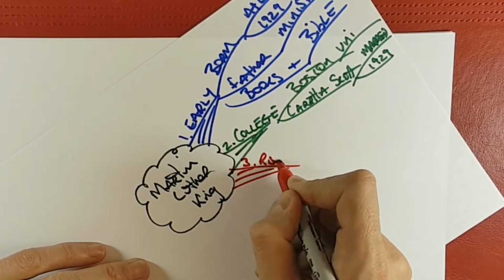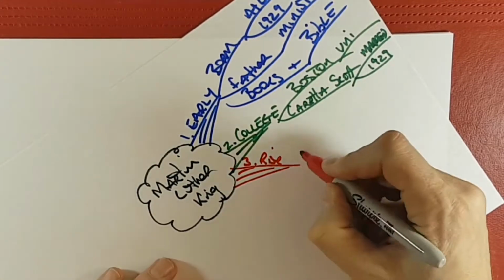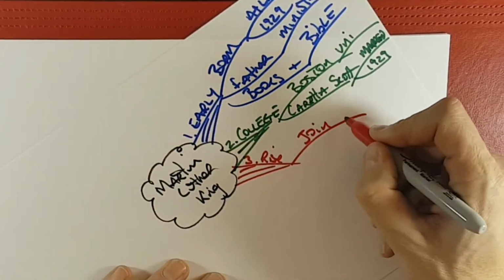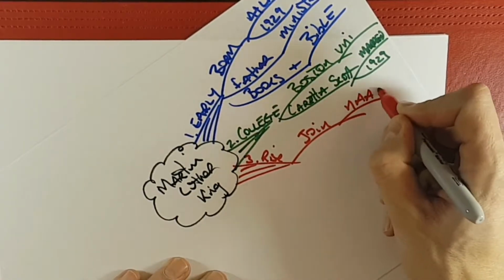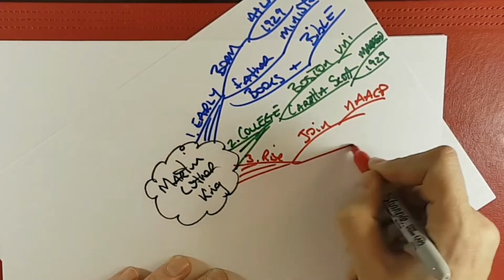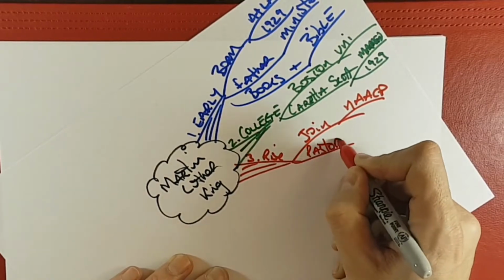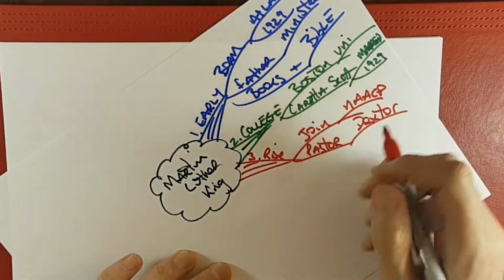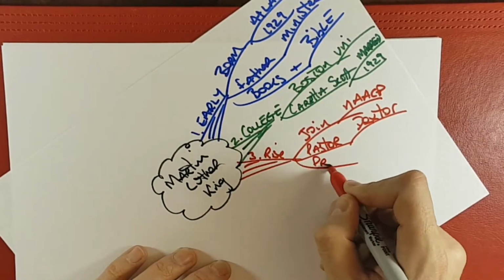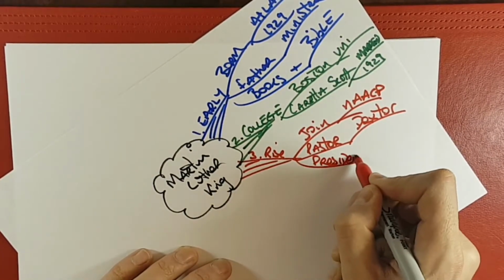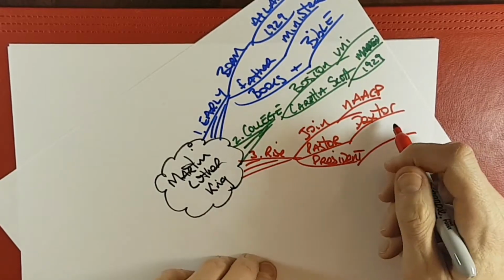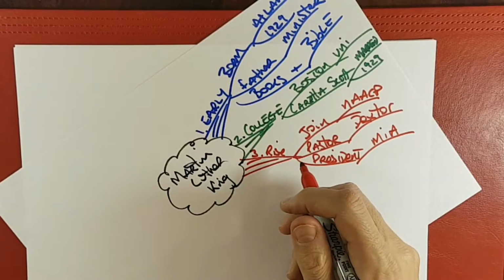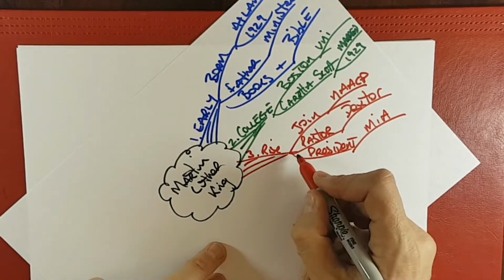Now, the rise to prominence of King. Again, thicker branch in the center, and then I push out the next branch. This is when he joined the crowd called the NAACP. He also became pastor of a Baptist church, and that was called Dexter. We know he became president of the Montgomery Improvement Association. I prefer just to put the MIA, so lots of abbreviations.